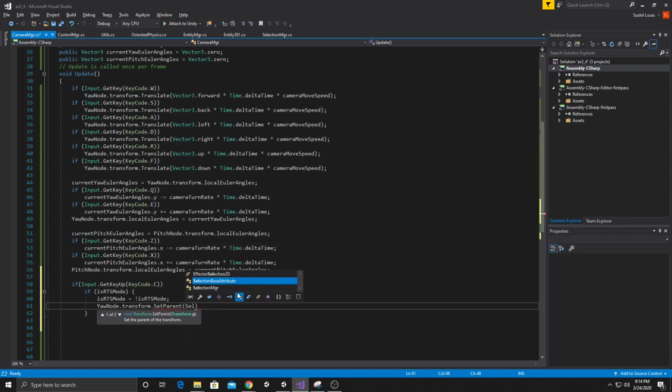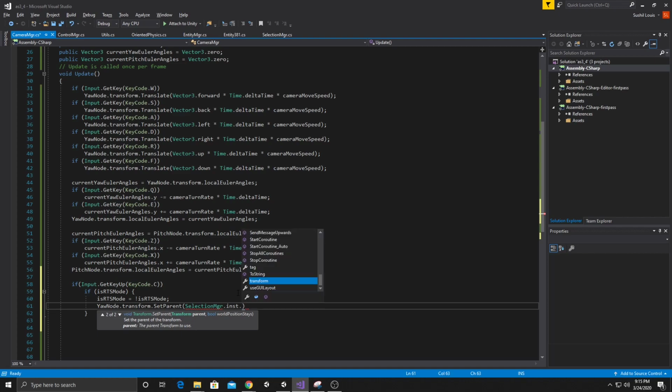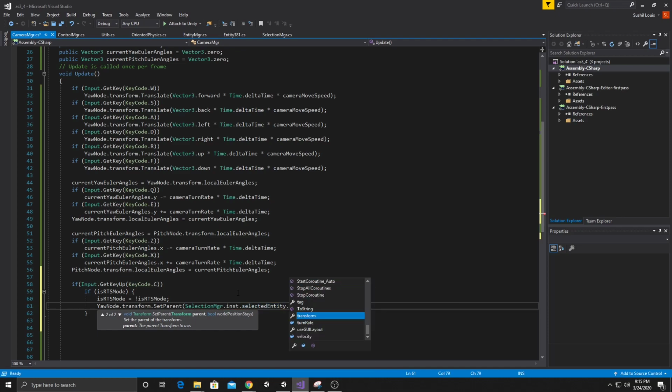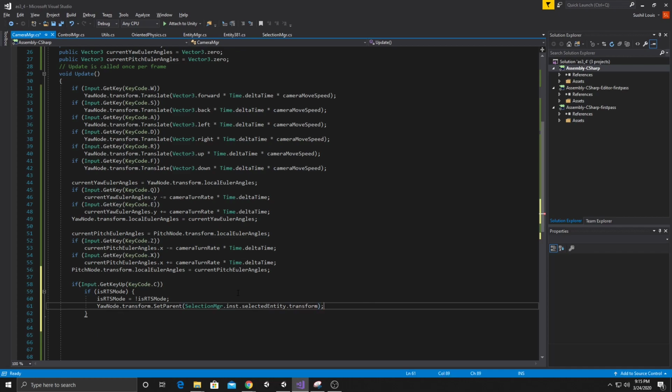So it's SelectionManager.inst.selectedEntity.camera. Oh, it doesn't have camera. I don't have a place to put it. So for now I'll just say it's a child of this because it will compile.